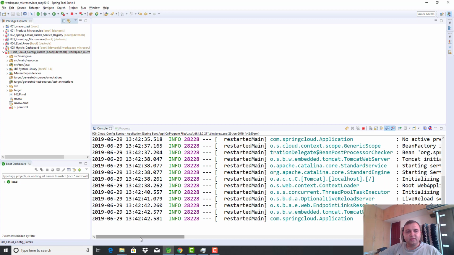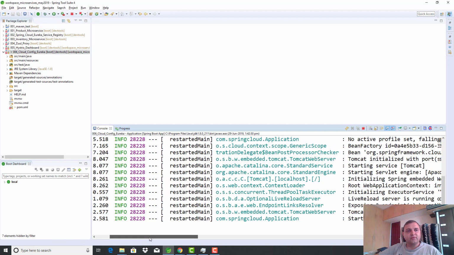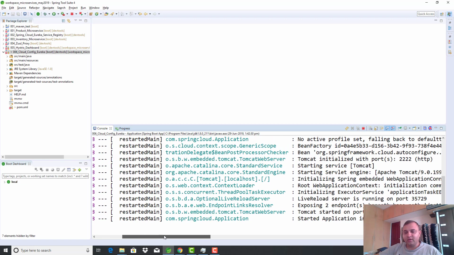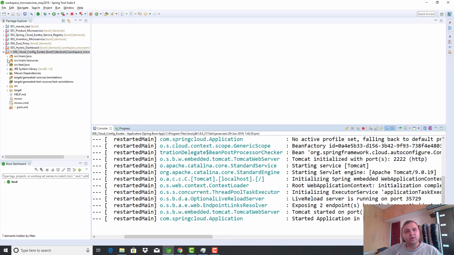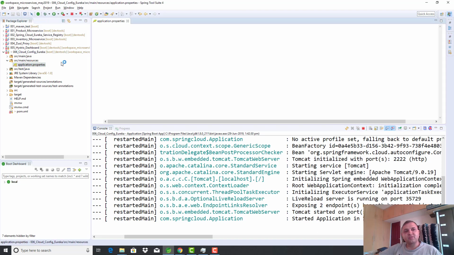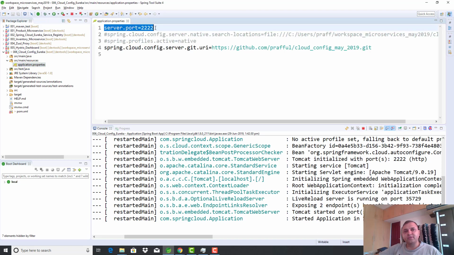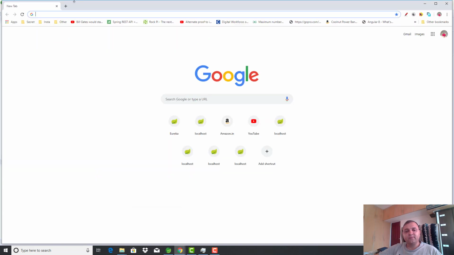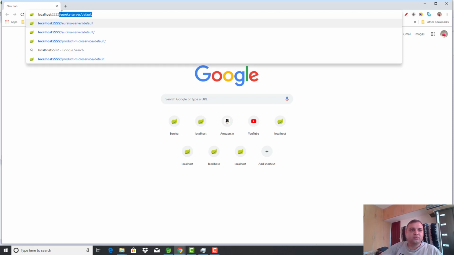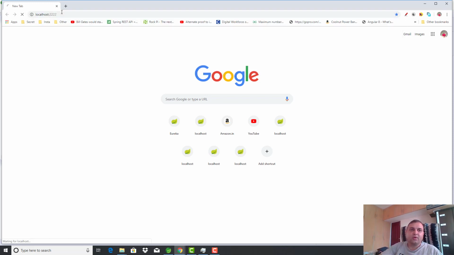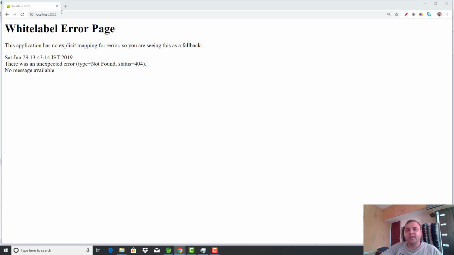So you can see the cloud config server has started on port 2222, right? And that is what the application.properties of the cloud config server says: server.port is 2222. So I should be able to go to localhost 2222, and here we have the whitelabel error page.